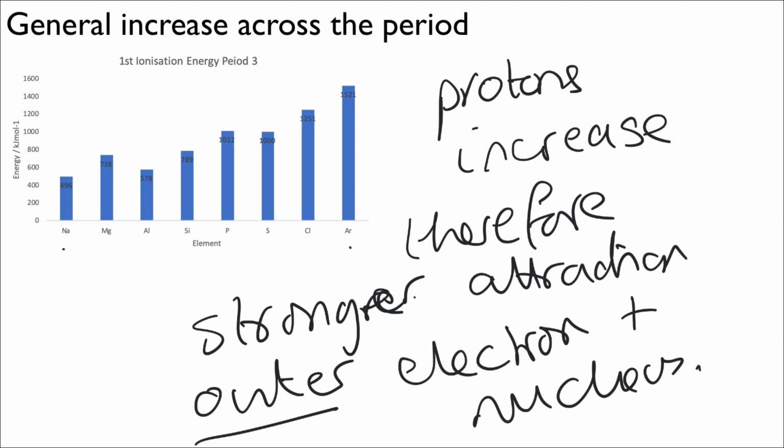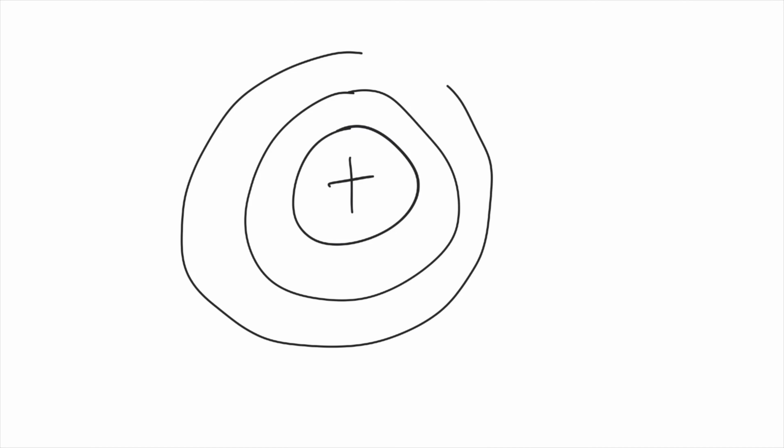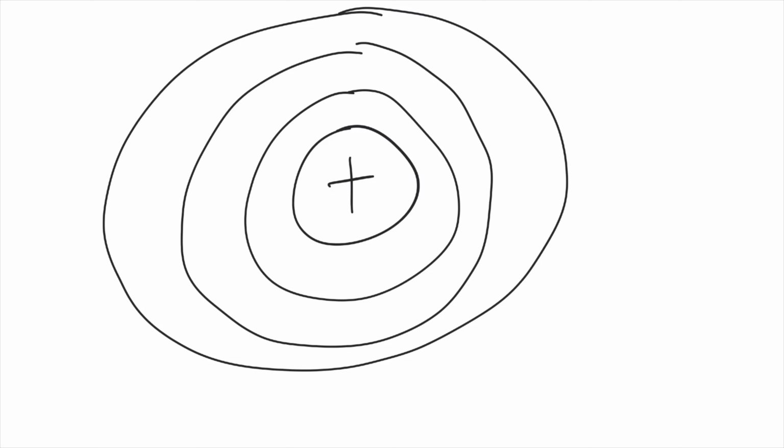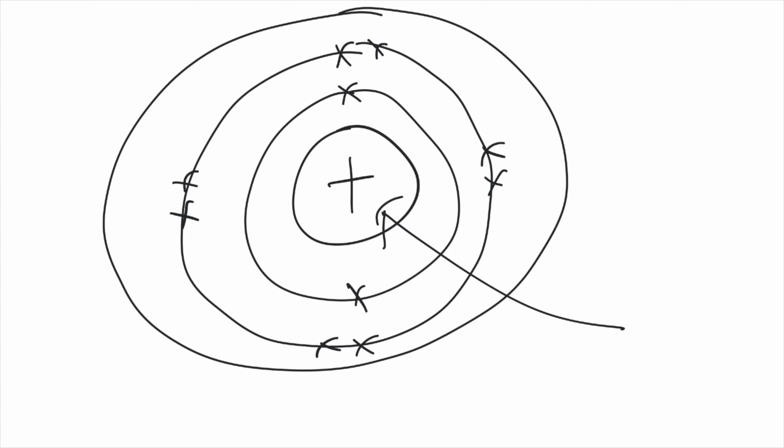The other really important point is when we're dealing with period 3, so we've got the nucleus in the middle. I'm just going to go on to a new slide here. So we've got the nucleus in the middle, which has got a positive charge. Because we're talking about period 3, we're talking about the third main shell. Okay, so these are representing electron shells, perhaps as you would have seen them at GCSE. This is the nucleus, which is positive. You've got electrons in the first main shell, the second main shell. These would be s and p electrons rather. And then you've got the third main shell here.